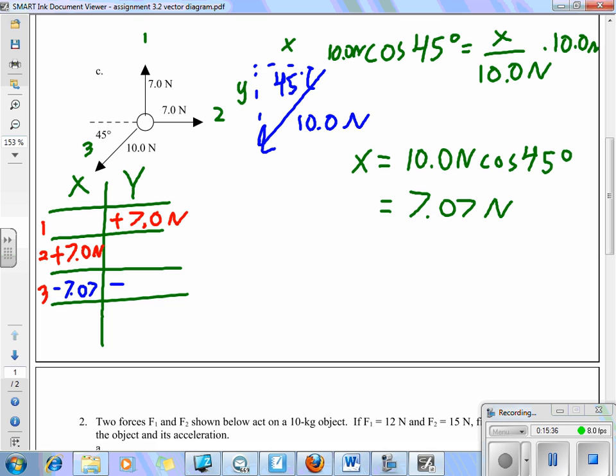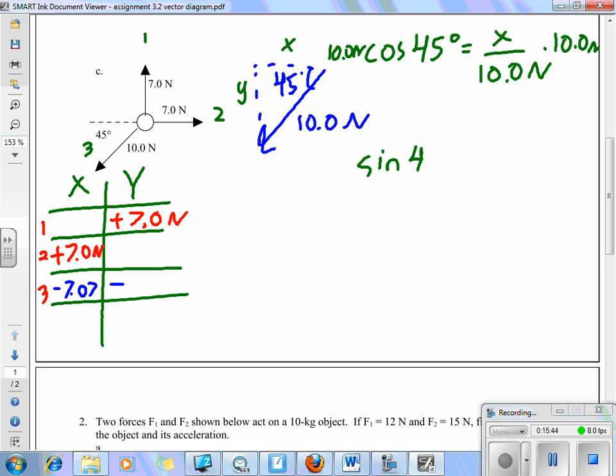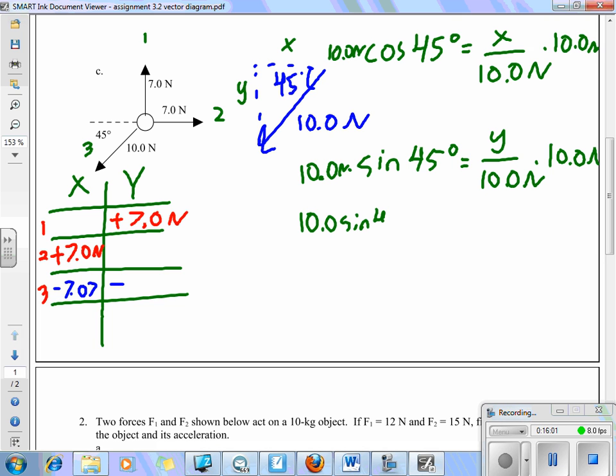7.07. All right, to calculate the y portion, we would take the sine of 45 degrees, and some of you out there are perhaps groaning in your minds because you realize there's a quicker way to do this, and that's just fine. There is definitely a quicker way, but we'll just be thorough for this one, and we'll talk about it in just a moment. So for this one, it's just 10 times the sine of 45 degrees is equal to y, and the answer is going to be 7.07. And the quicker way to do that, obviously, was to say it's a 45-degree triangle. The x and y portion have to be equal, so you didn't necessarily have to do that calculation.